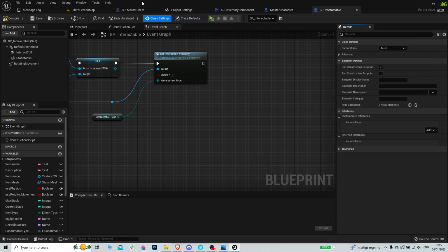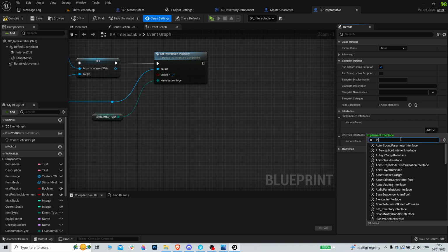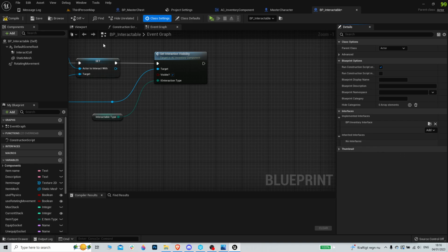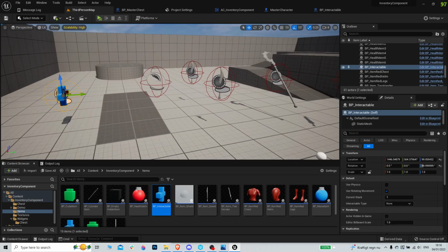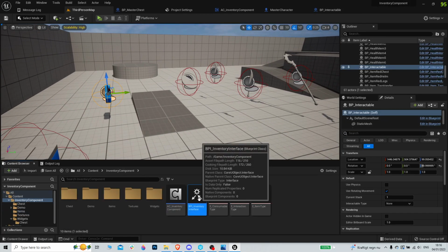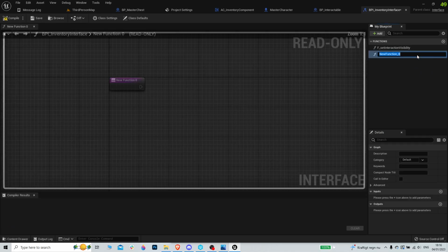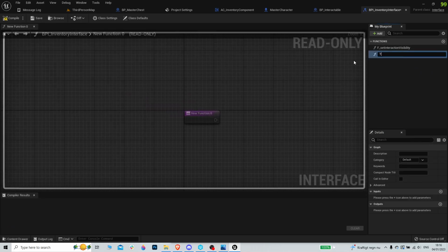We're gonna go in our master interactable, not item. We're gonna add an interface, which is gonna be the inventory interface. And in this inventory interface, we can add a function called call open chest.